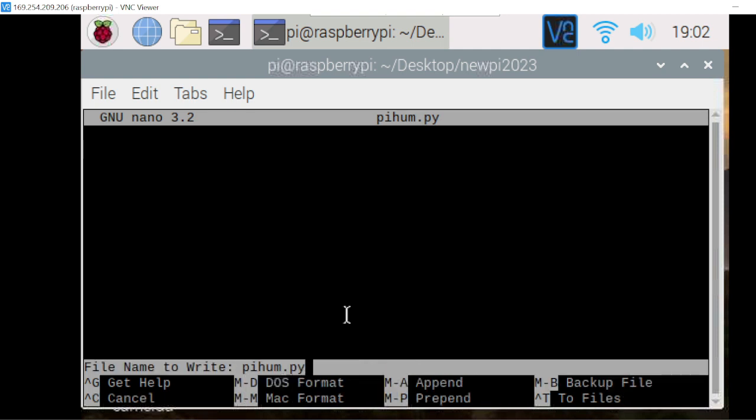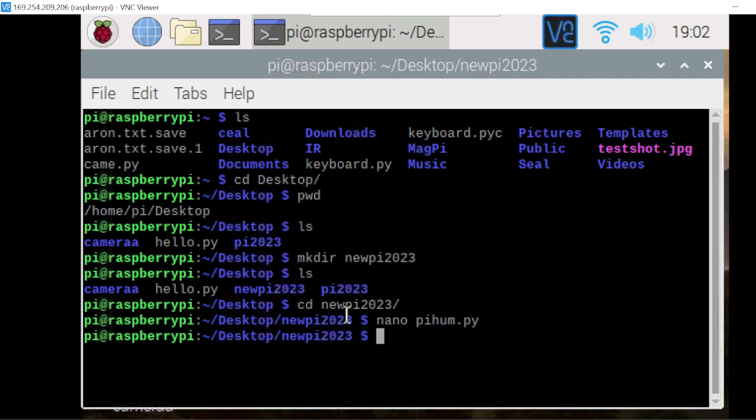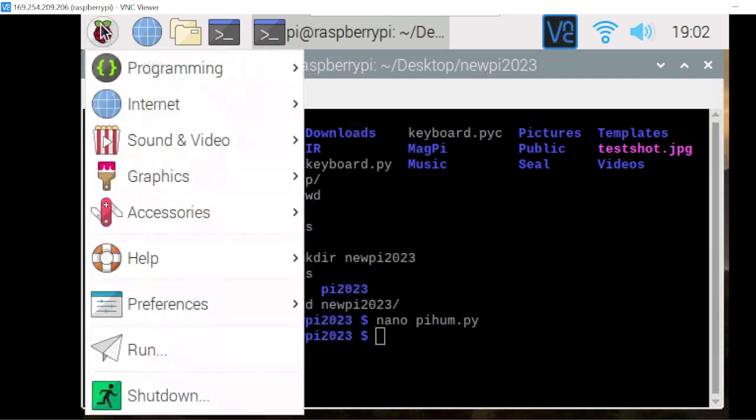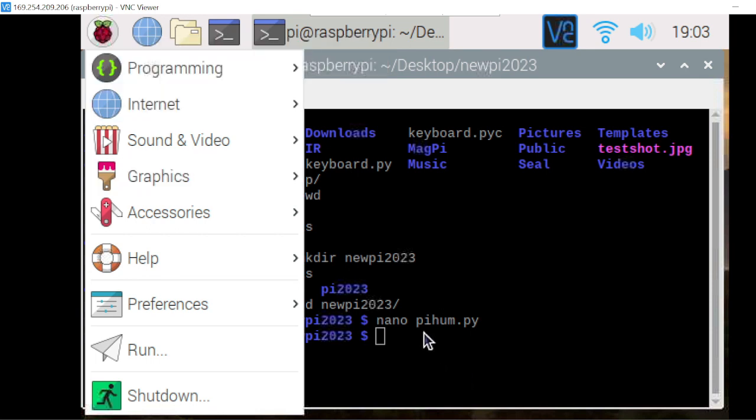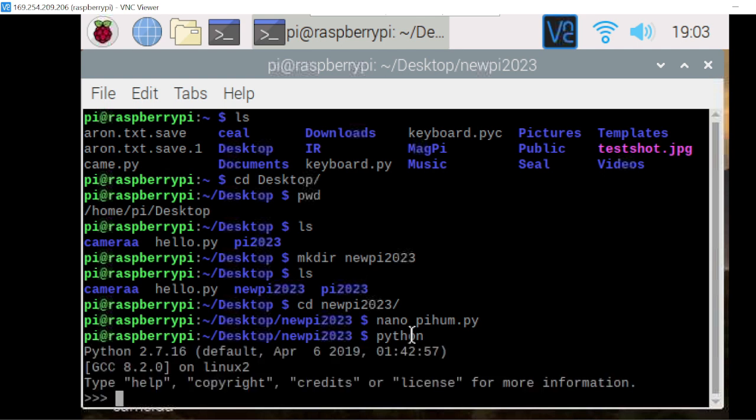Let me get back just a little bit. Even before I go on to coding, there are some things that you need to do. The first thing you have to do is make sure that your Raspberry Pi is installed with Python 3 or Python 2.